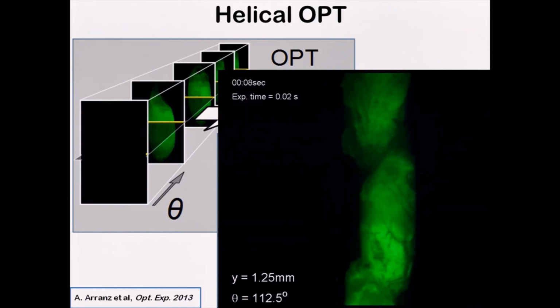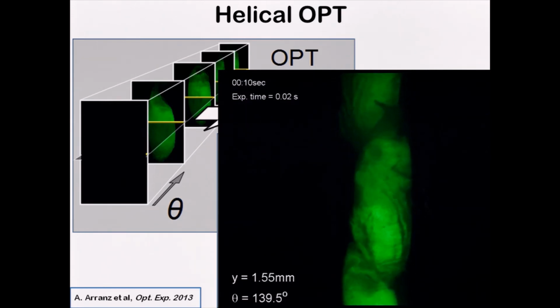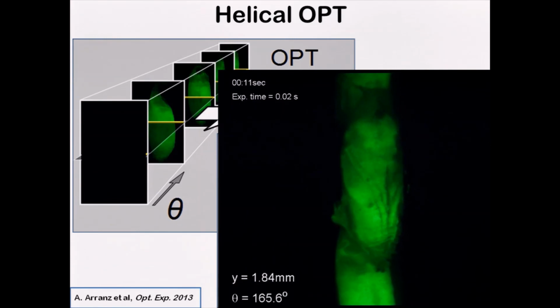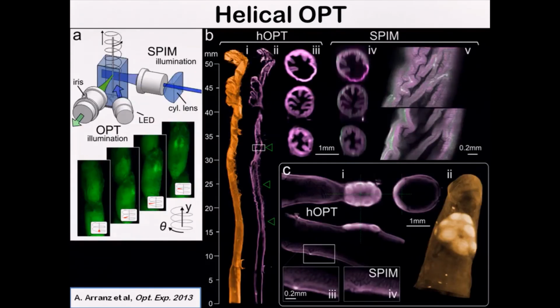So you can see here all these different flies that express GFP as they rotate and move upward. Using this approach, you can also image very, very long samples. We have used this to image a colon, the complete colon, which is 5 centimeters. So we can obtain a low resolution 3D image using this technique. And since the equipment is very similar to any light sheet microscopy method, you can use SPIM to obtain a higher resolution image in those areas that you're really interested in.